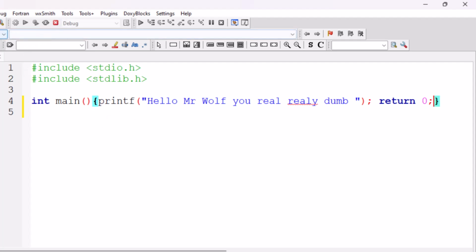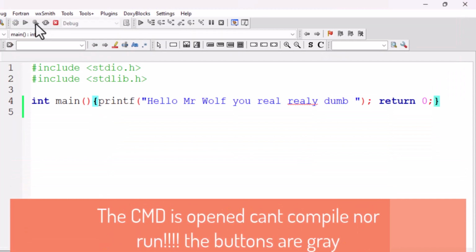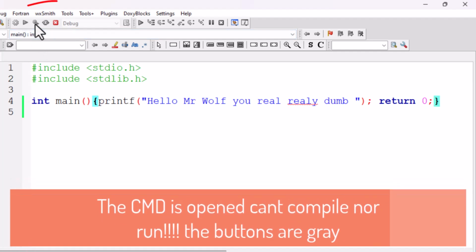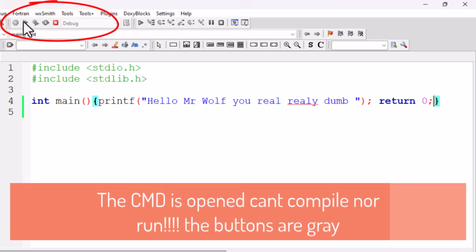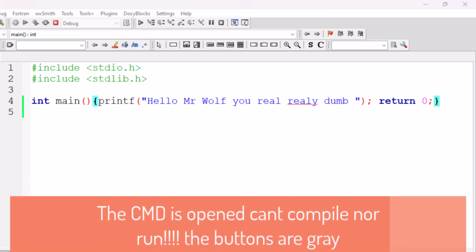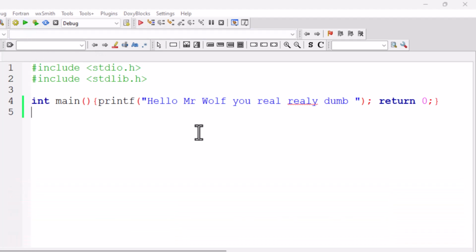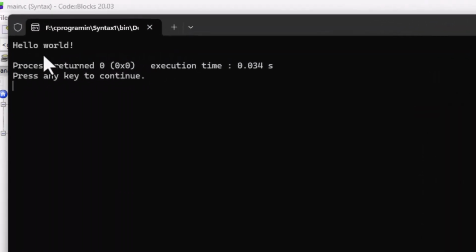And if we run this, first of all, save it. And I think we should press build. Yeah, build and run. Let's see whether it gives us the correct output. I'm waiting. Please run. It's running. Let's wait. Since we are using the CMD, you have to cancel the previous one and then run it. So let's build and run it just like that. So you can see, hello world.